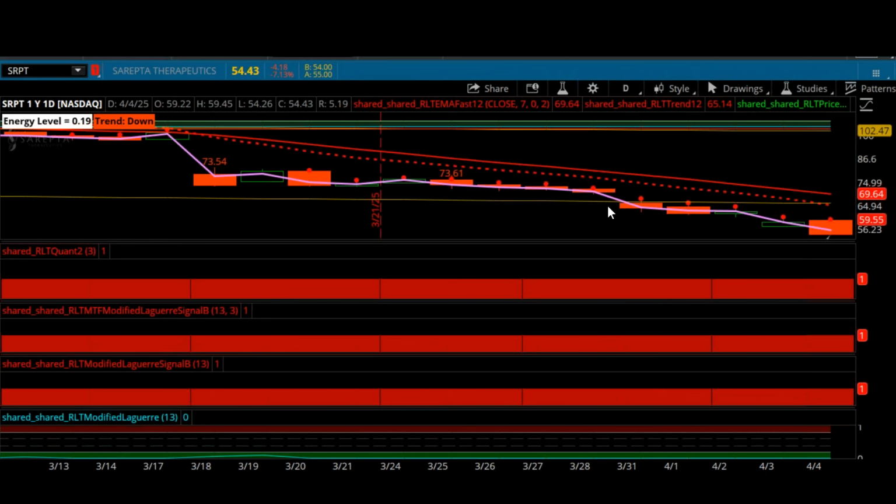Sarepta is another one we were in. We come in on the 28th right here. You notice everything's red. It's all being sold. So you feel pretty comfortable that the institutions are selling this. Look at how long they've been selling it. We stayed in this thing, and then we got this breakdown again, just like we did on Nike, and we took a nice profit in Sarepta.